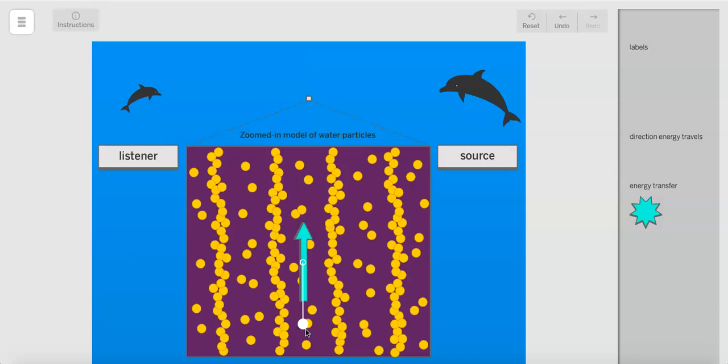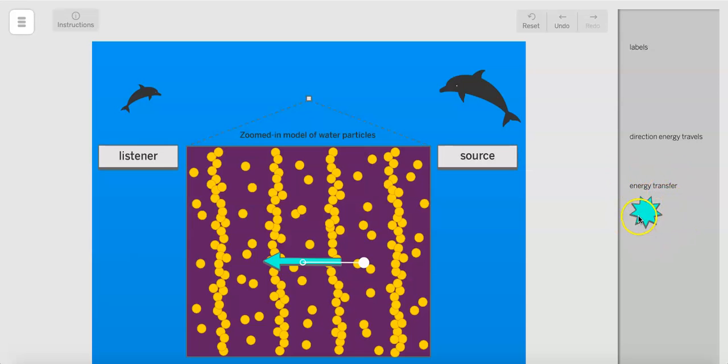This arrow, if I'm thinking about sound having to travel from the source to the listener, the energy and the sound travel towards the listener from the source. Don't forget, when you think about the definition of wave, that is information being moved away from the source, right? That is energy being moved away from the source towards the listener. That's how sound gets to the listener. Now we need to think about the energy transfer. Where is the energy being transferred?